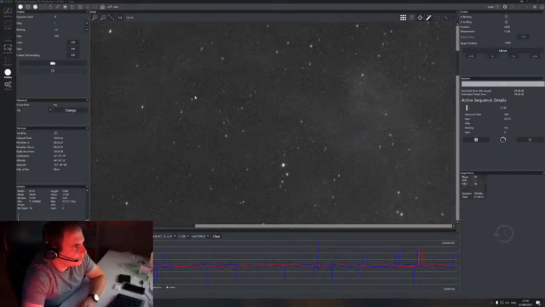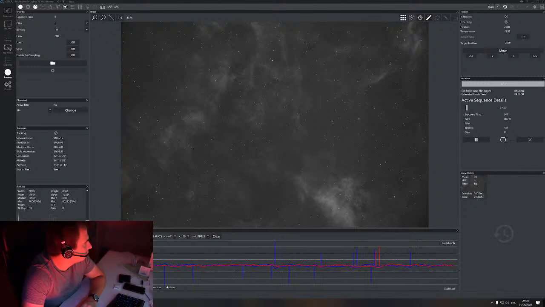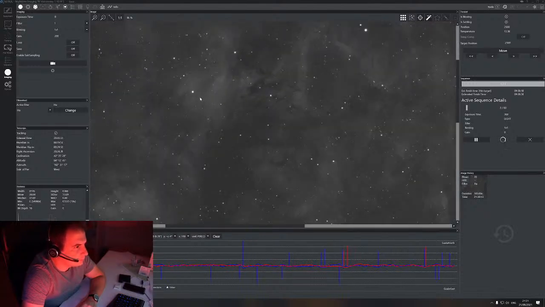Here the star shape is not so good, but it is what it is. Very nice. Very happy. Actually, on YouTube I can see only 720p, so you cannot really appreciate the details, I think, if I don't zoom.